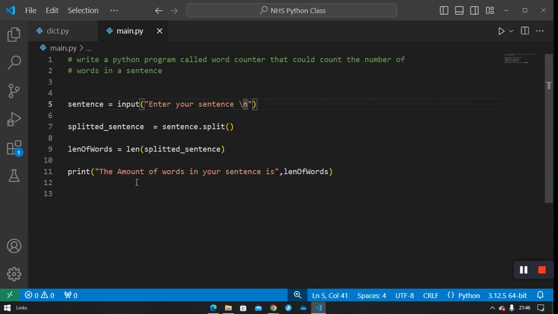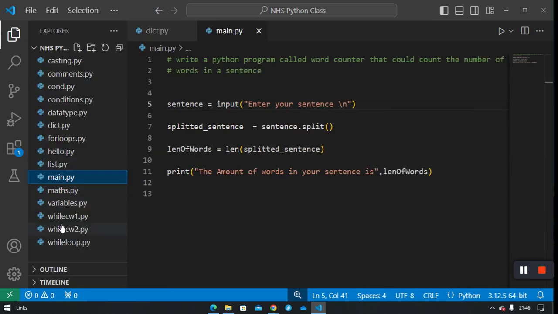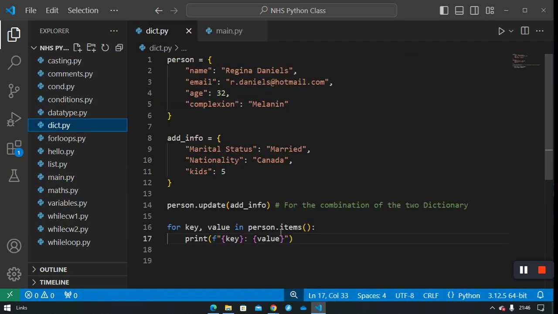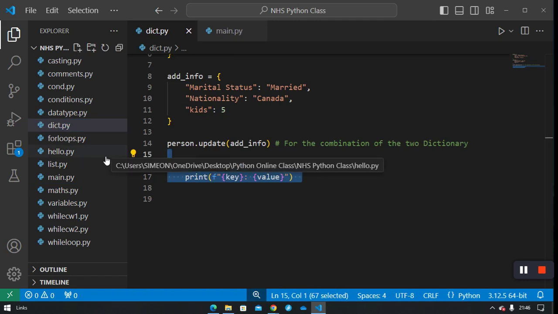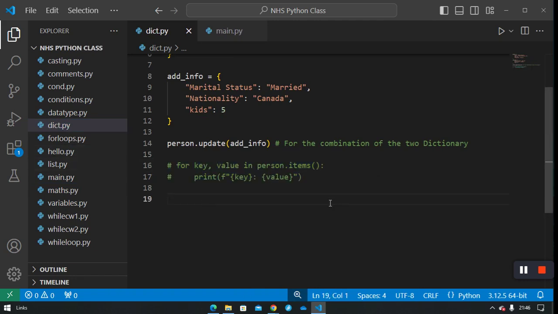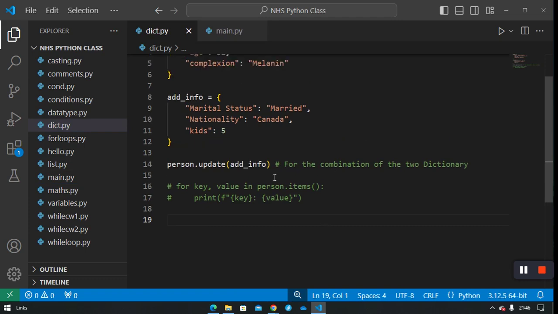So what I did here is length of words. So I'm going to go back to my dict and show you what length of words can do to a dictionary. So I'm going to do this and say, before I print this info, I'll just copy and save it.